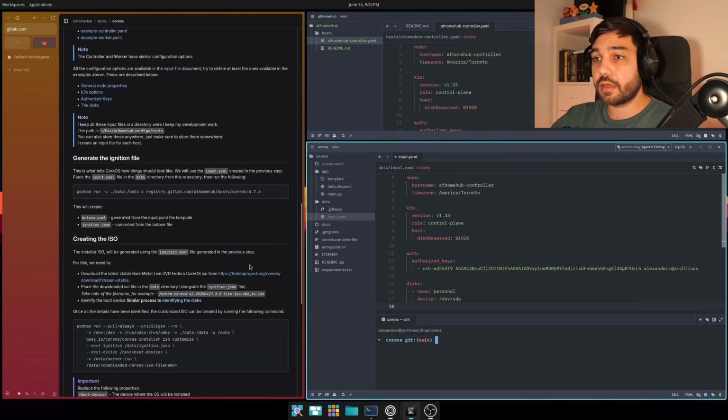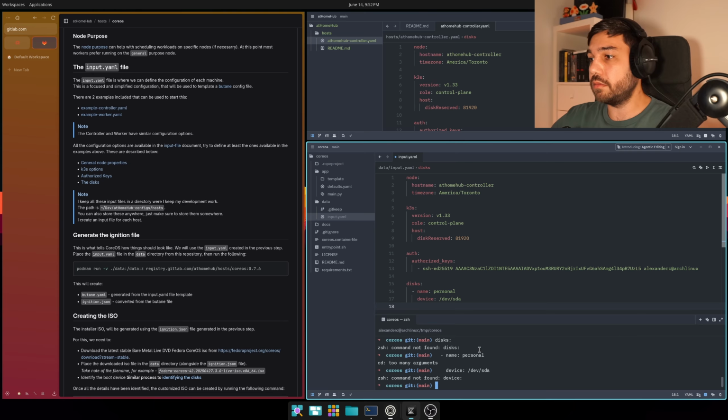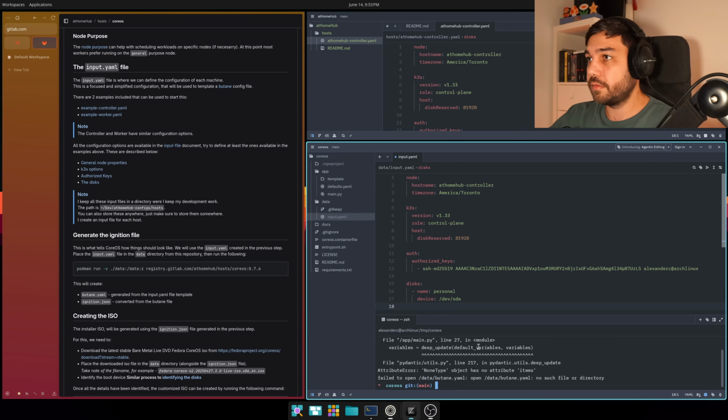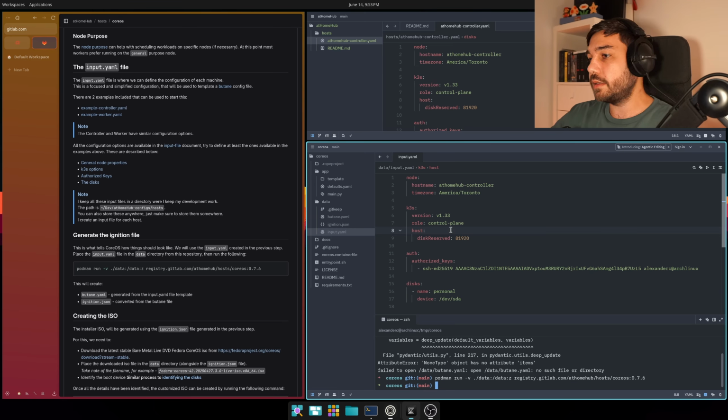So as I was saying, we can just run this, then save the file and run this. And that's going to give us two additional files in our data directory.